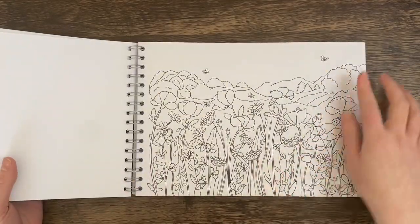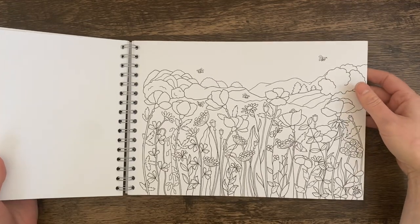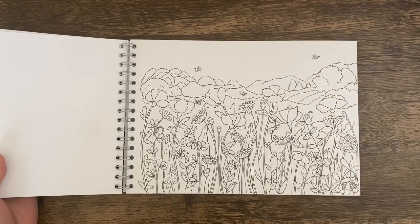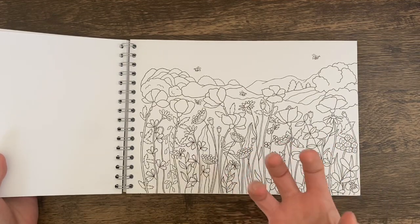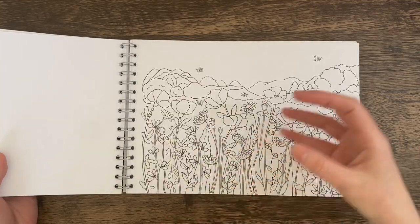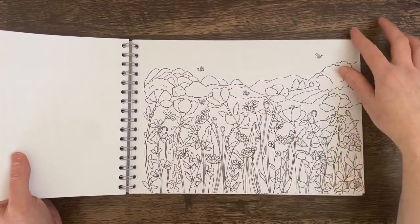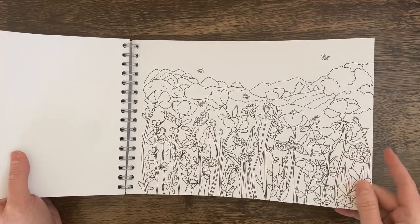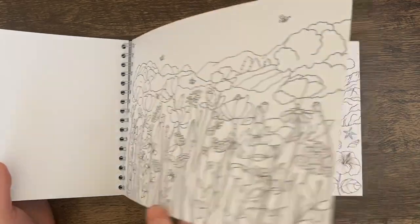That one's lovely. This is another lovely one where it's just the flowers. What I personally would have liked to see from this book is your large florals. There's lots of small florals in this book as part of the scenery, but I think that's what the book is about. It's about the scenery. I know they do have a floral, some sort of bloom book out if florals is what you want.